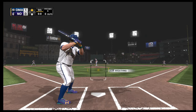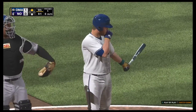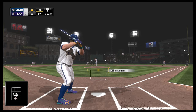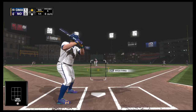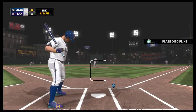Third baseman, number 13, Steve Cook. In now, Steve Cook, as the sinker to him finds the zone for strike 1. They're going to work on getting that tying run home from second. That's over, but low. It's a ball and a strike. Here it comes on 1-1. And there's a sinker that he just spits on as it misses low.